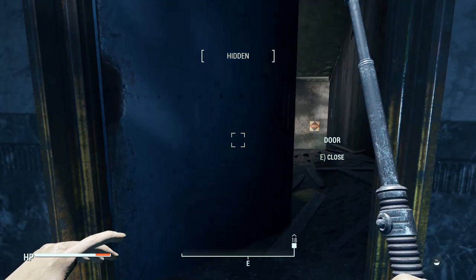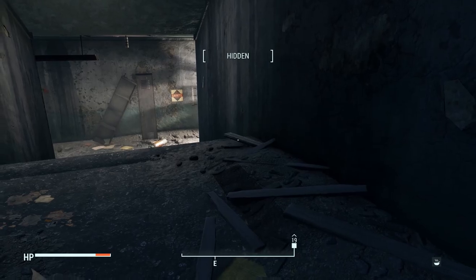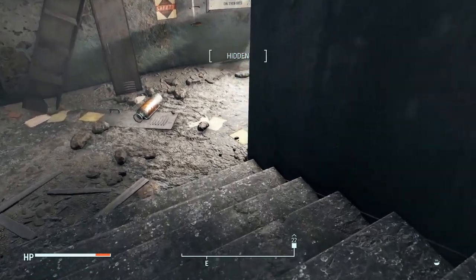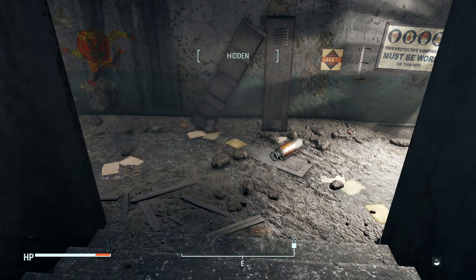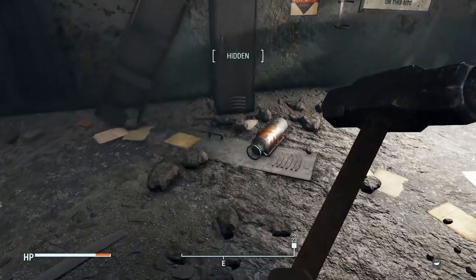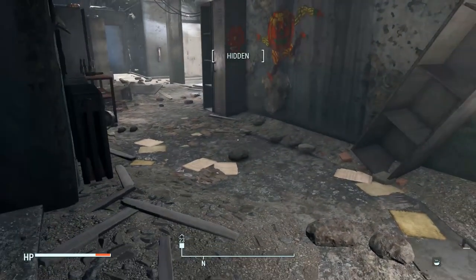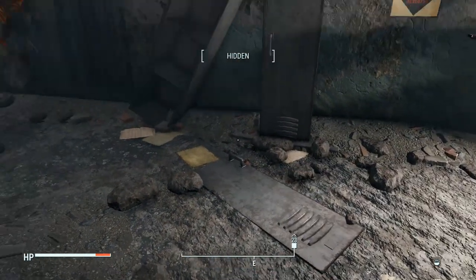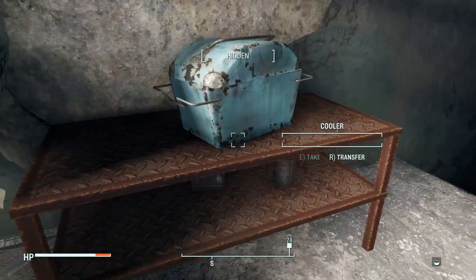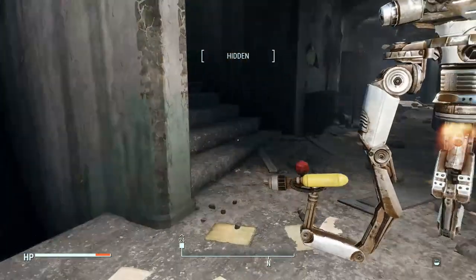All right. What do we have? What was it? 3? 2? Yeah. 2 was our sledgehammer. We're not gonna be able to use the sledgehammer for long. We've gotta have some more firepower. We're gonna go down here. Going this way.